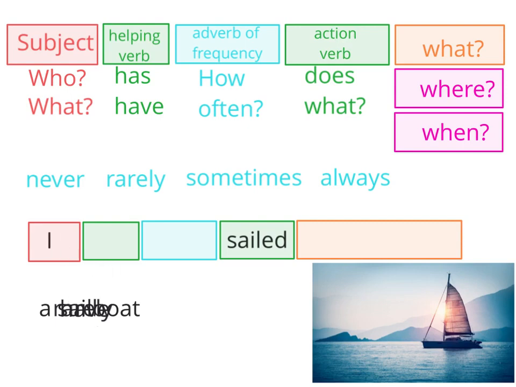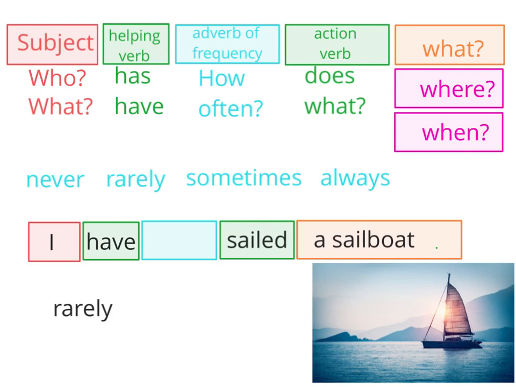Oh, this is about me, I. And then here's our have or has. This is the first part of the verb. Now I am one person, but I am I. And I goes with have. I have sailed a sailboat. I'm missing my period at the end of the sentence. That is a sentence. I could stop right there and I could put a period. I have sailed a sailboat.